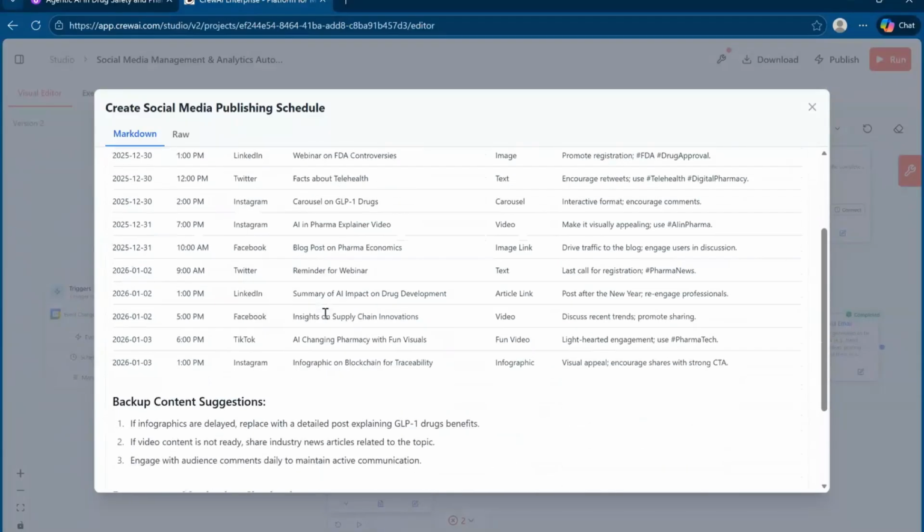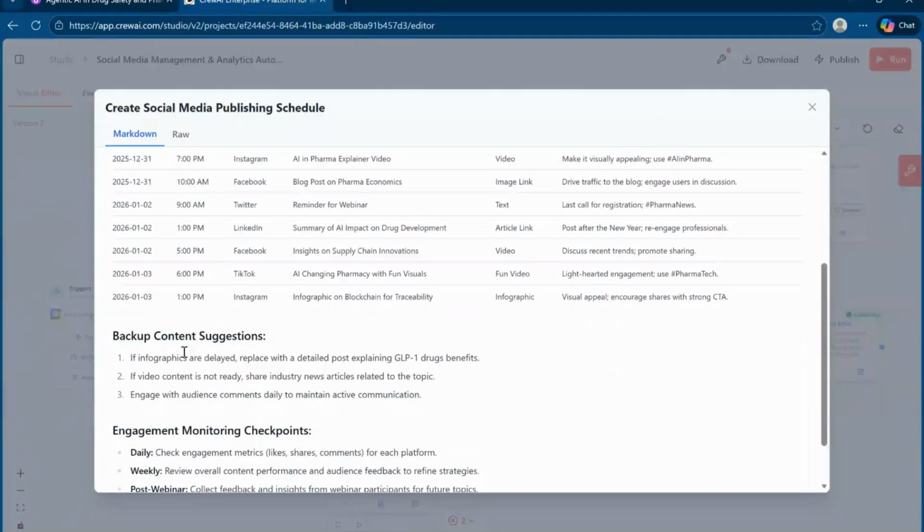If we scroll down, we can see there are two suggestions. In fact, there are three suggestions for the date 30th December. There are two suggestions for 31st December and three for 2nd January and two for 3rd January. There is no suggestion for posting it, in any of the platforms on 1st January, considering perhaps it's the holiday and people will be busy celebrating.